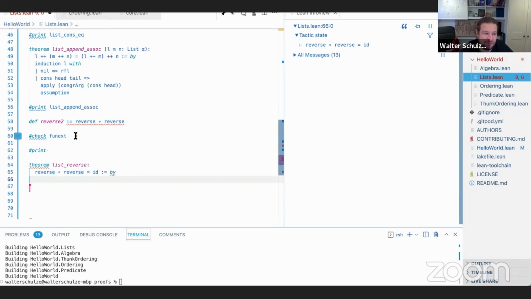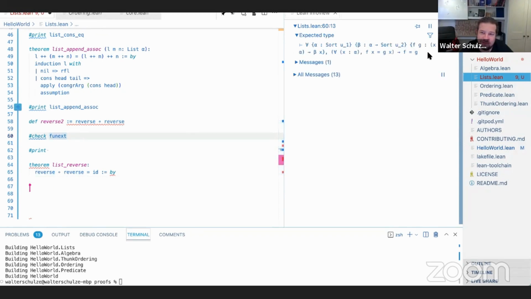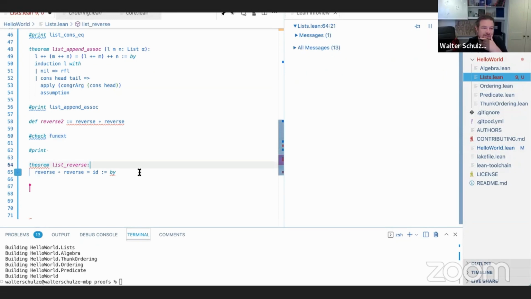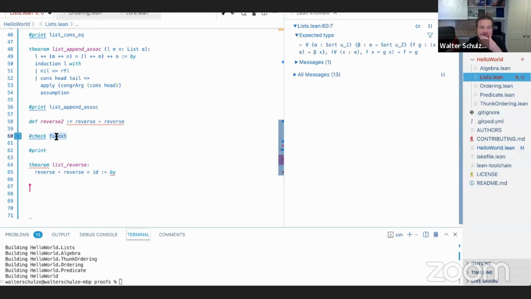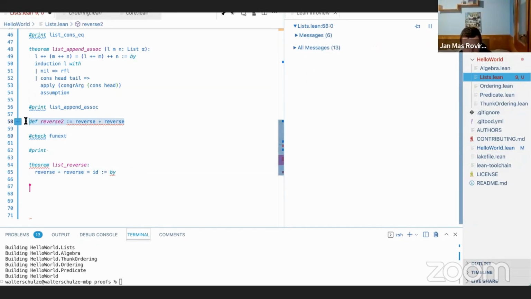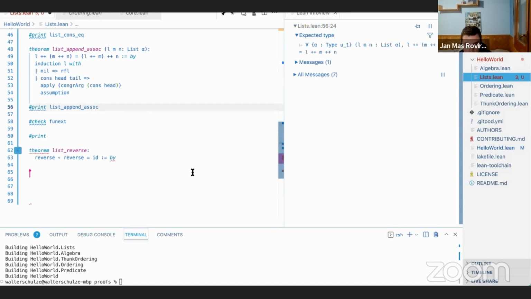Okay, but so what do you want to do? Well, prove this theorem as it is written by using this funext. Okay, that would be interesting. So prove this theorem using funext. Yeah, I mean, you start the theorem by applying this axiom, and then it looks exactly as you had it before.